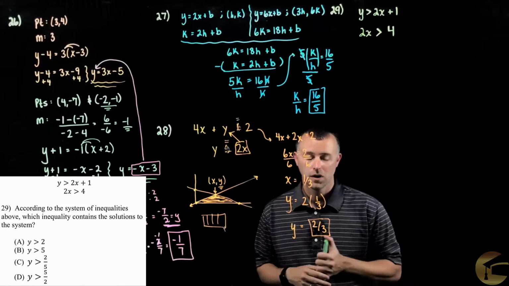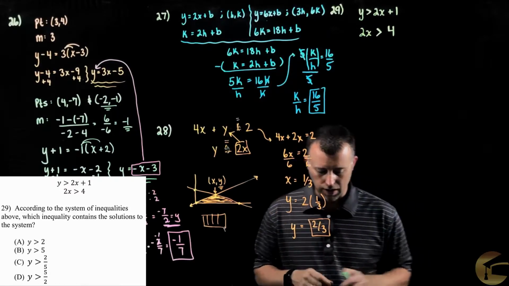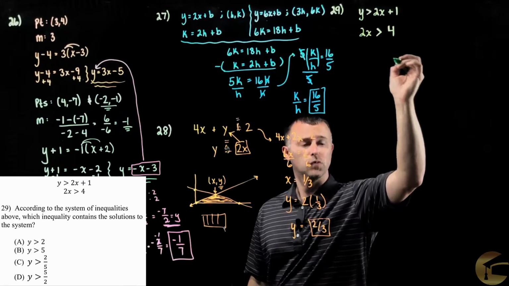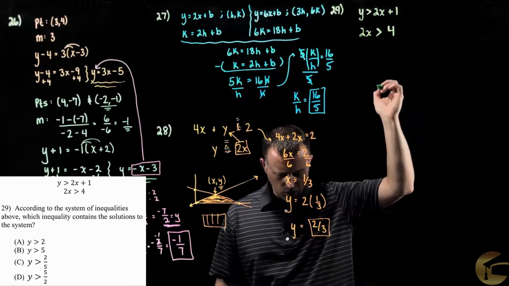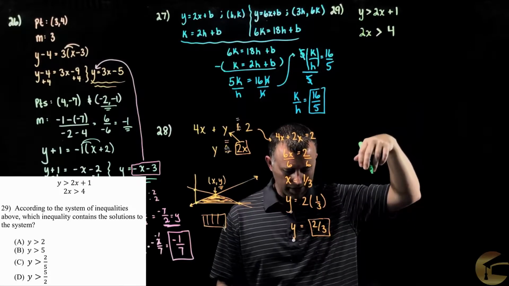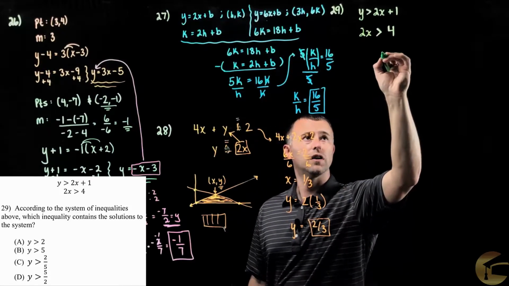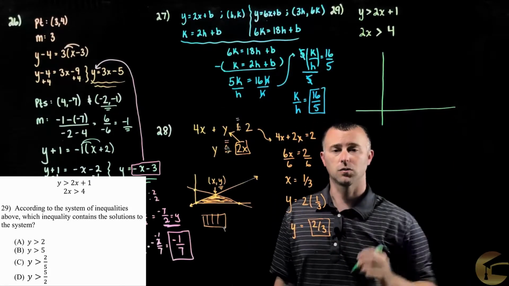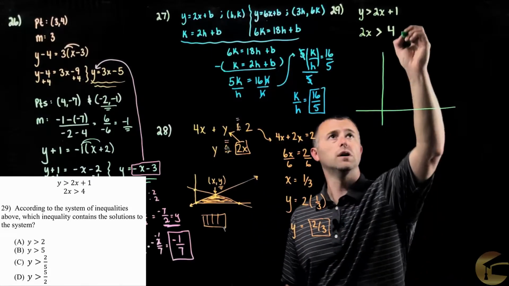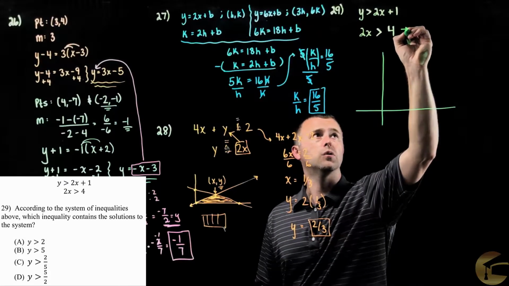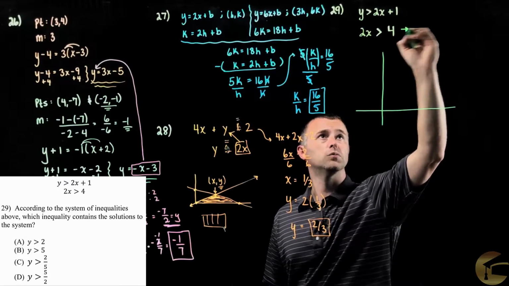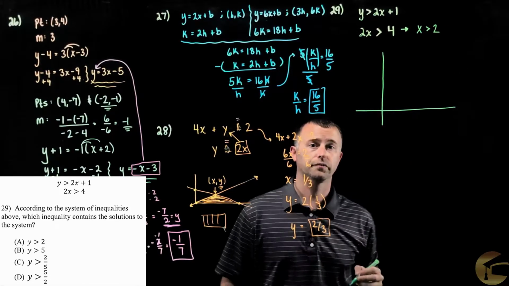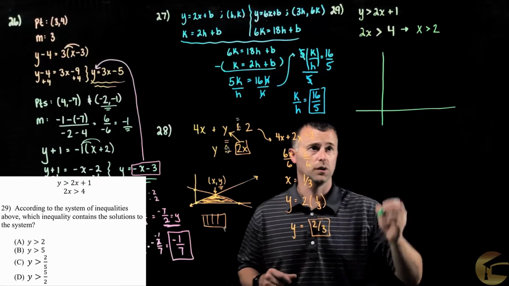So here we go. We just need to graph these, and in order to do that, we just write a quick XY plane. With all of these answers, it looks like they're all positive, like they're just horizontal lines. So when I graph this, I'm mostly going to be in the first quadrant, it's looking like. So I'm going to sketch my XY axis that way. The first one that I can do real quick is this vertical line, because when you divide both sides by 2, you get x is greater than 2. That's really easy to graph.